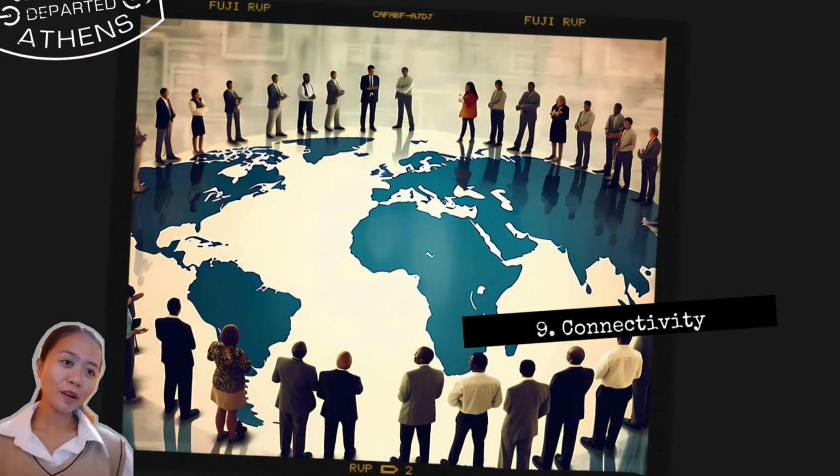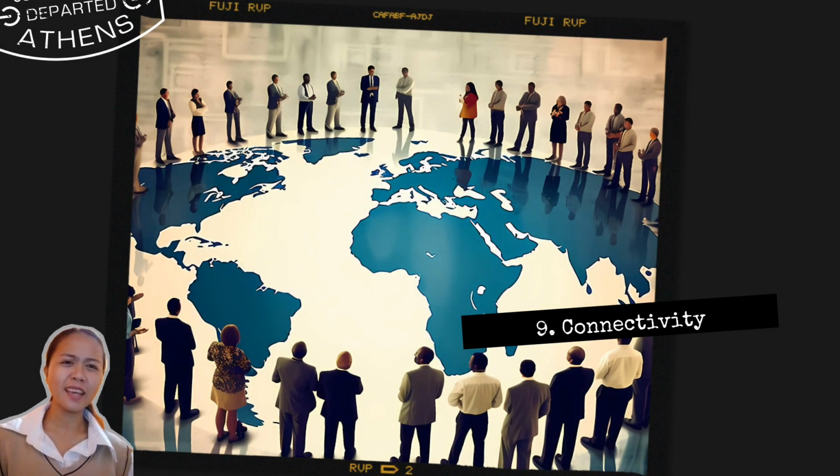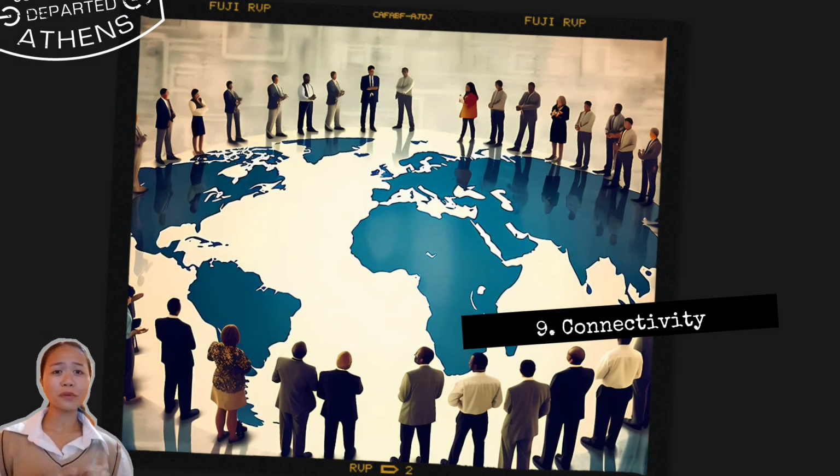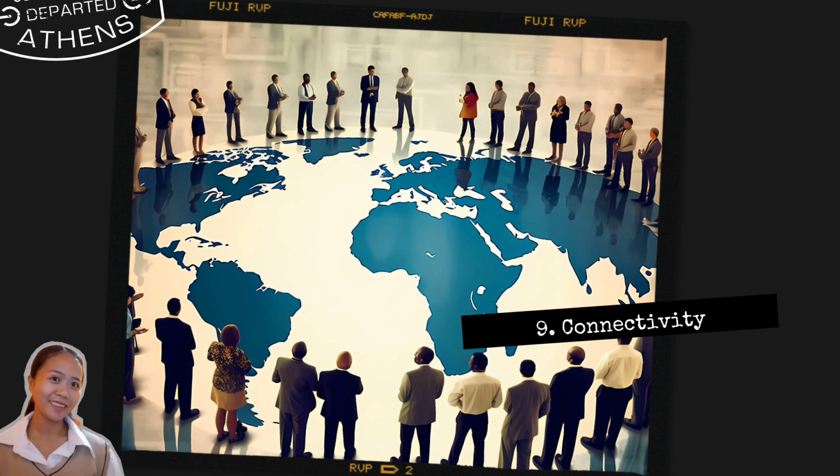And of course, we have also number 9, connectivity. So for the most part, this means air and digital connections to the rest of the world. If global cities are where global citizens meet, then a major airport with a full schedule of non-stop flights to other global cities is crucial. So is top-flight broadband connectivity.